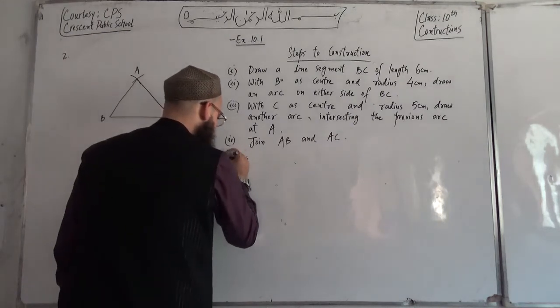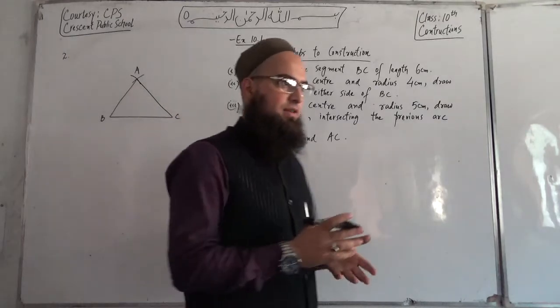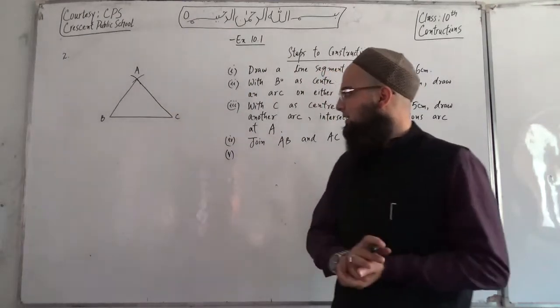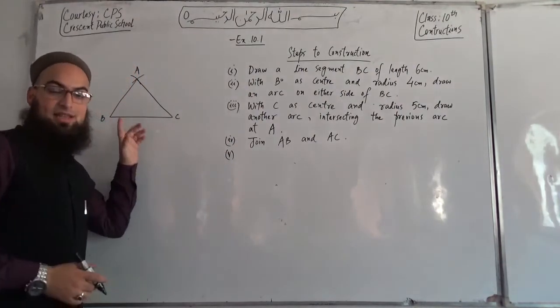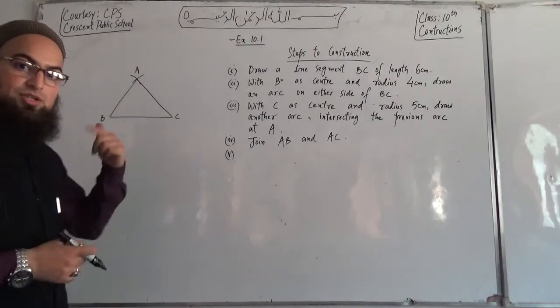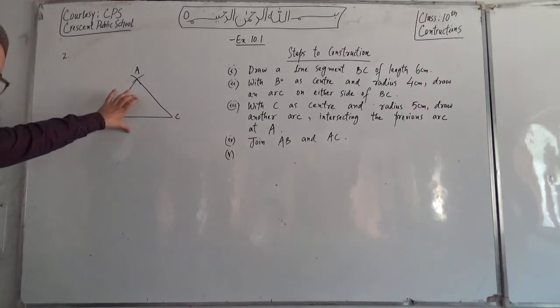Now, this was the first part of the question, that first of all we drew a triangle ABC. Now you need to construct another triangle similar to this triangle, such that their sides are in proportion 2:3. So let us draw the similar triangle to this first.